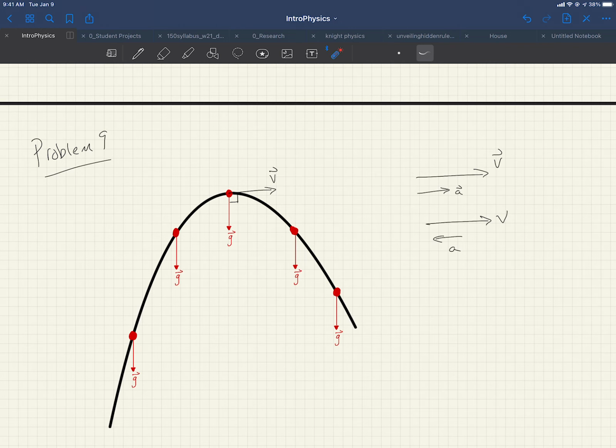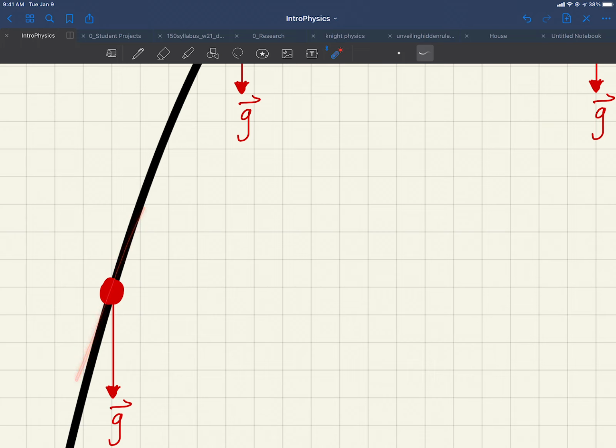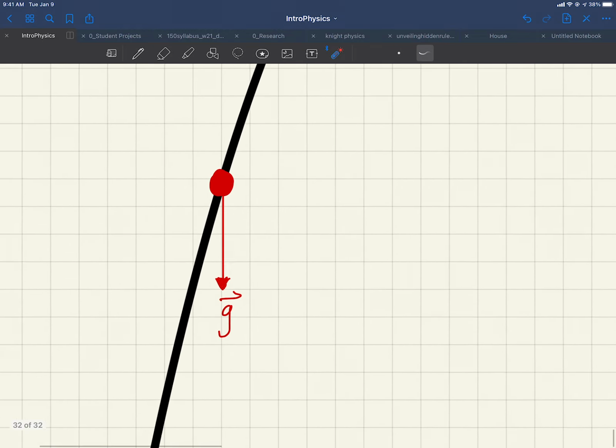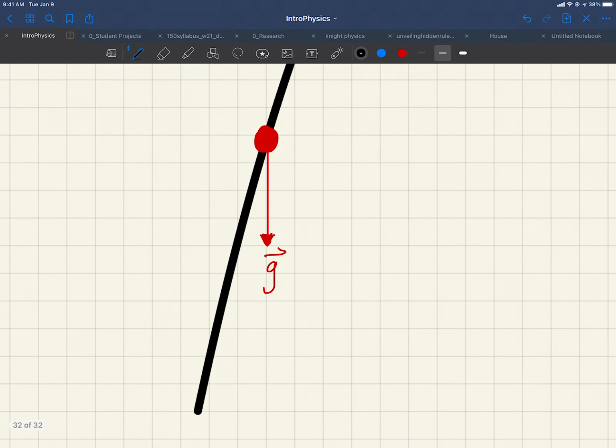So at what points is the acceleration only tangential? None. At what points does the acceleration contain both centripetal and tangential components? Well, now it starts to get a little bit more interesting. And this is where we have to break the acceleration vector into components. So we have a tangential direction at each point that is tangent to the curve. That is the direction of tangential acceleration. So I'm going to take this acceleration vector here and split it into components.